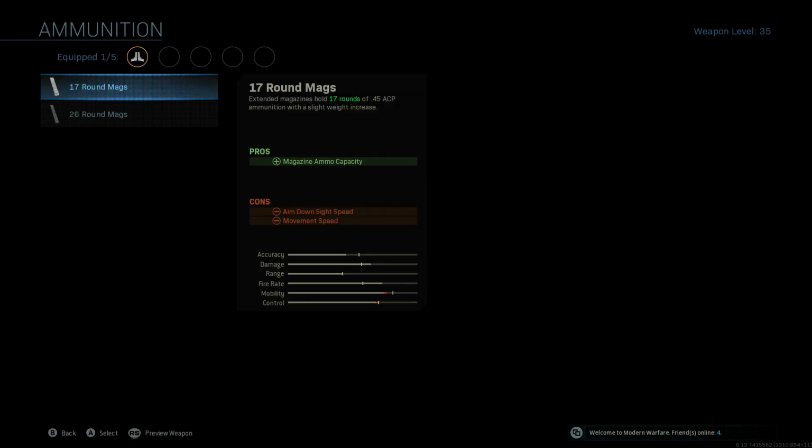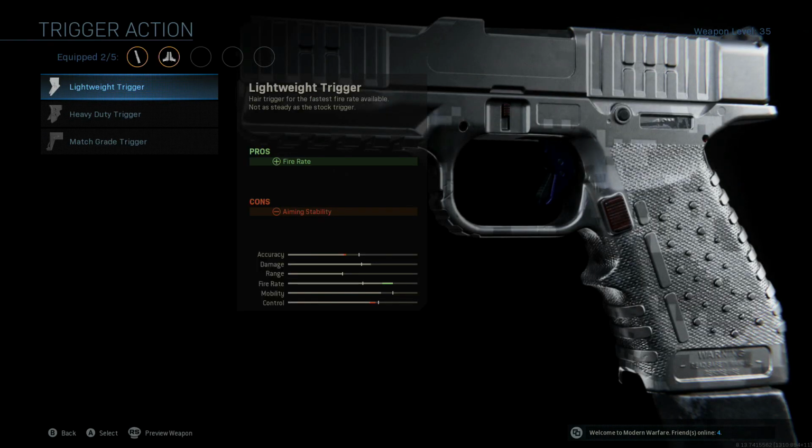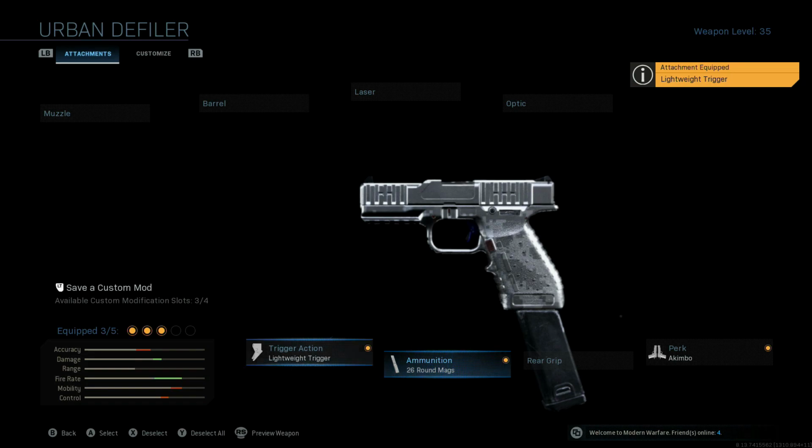Okay, we're going to skip over rear grip, go to ammunition. You want to throw on the maximum amount. This is going to be the same with every handgun that we work with. Then you want to go to the trigger, throw on the lightweight trigger just for the fastest rate of fire.